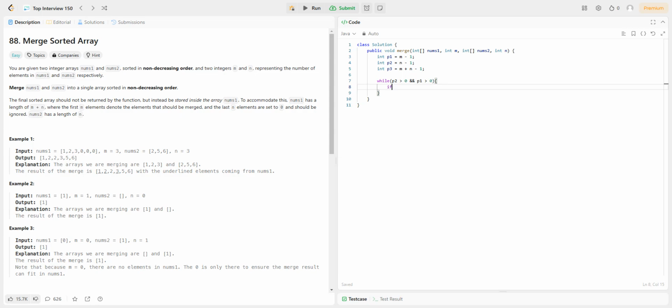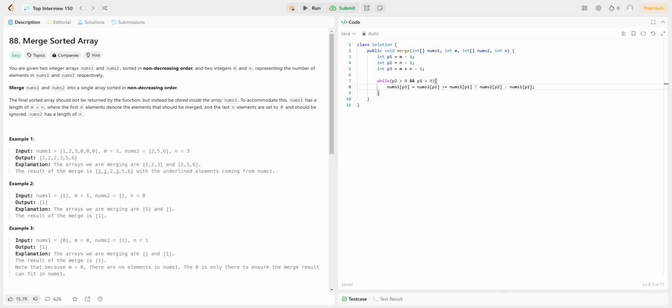Then here we'll say nums1 at p3 equals, let's go, p2 greater than or equal to, sorry, nums2 at p2 greater than or equal to nums1 at p1. If that's true, we will do nums2 at p2, and if that's false, we'll do nums1 at p1.